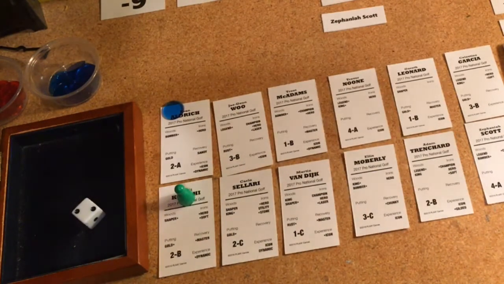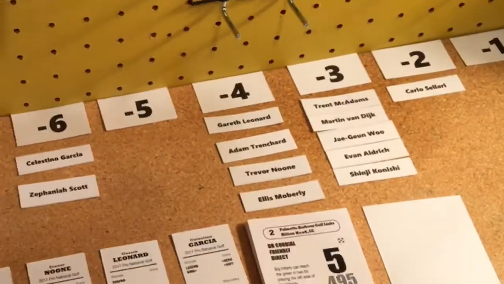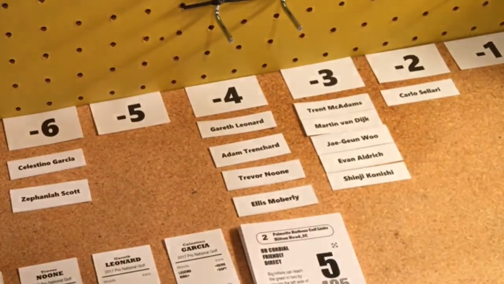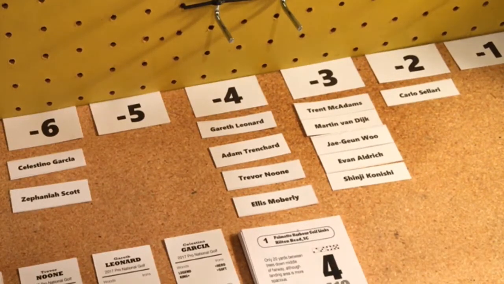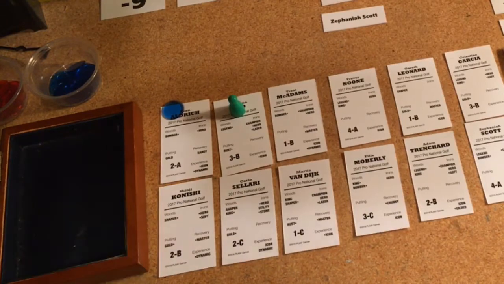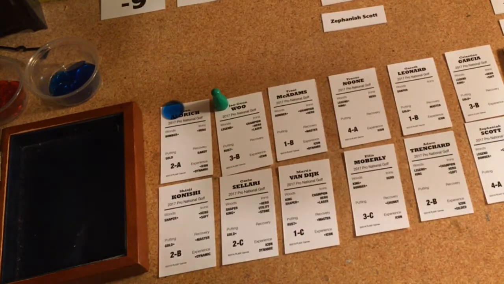And he also moves to -3, so we need to condense these cards a little bit. So let's just take a quick look at the leaderboard while we're getting ready for number 1. You can see that both Kanishi and Aldrich have moved to -3. So now we move back to the first, and we will start with Jae Gun Woo on this par 4.